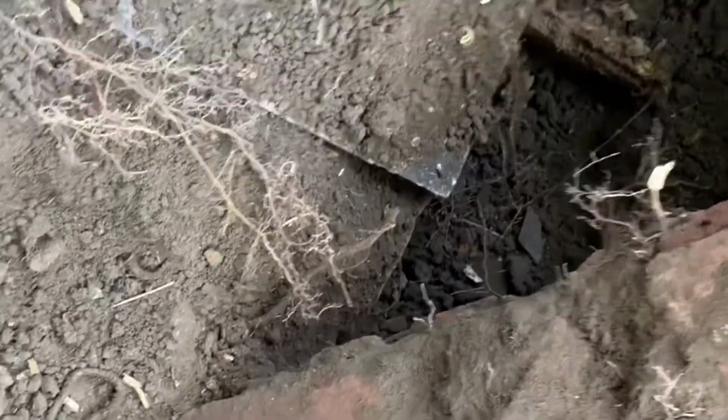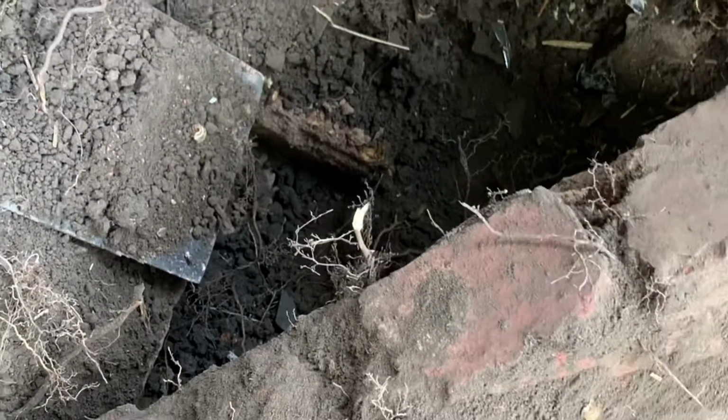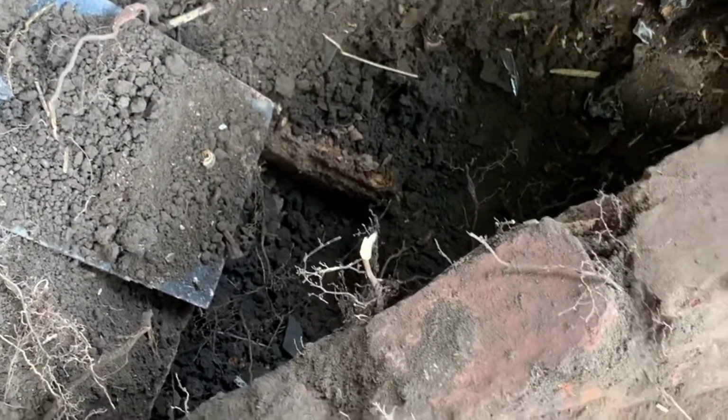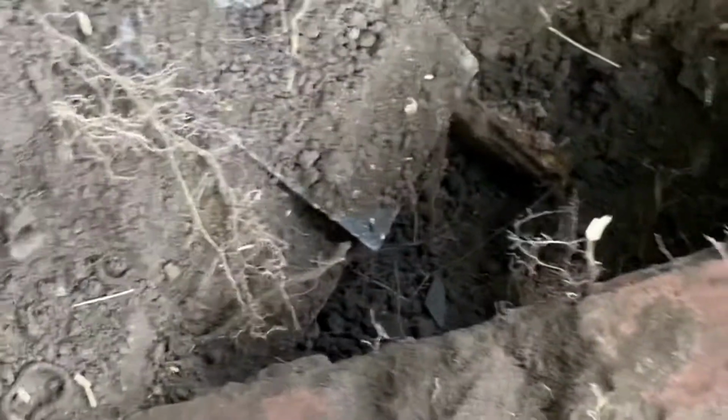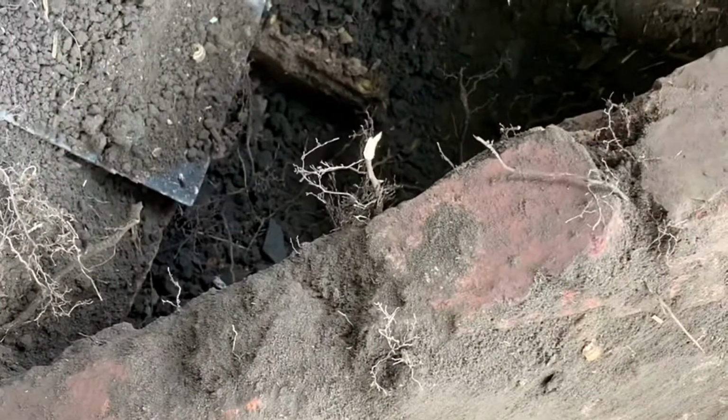Why did I even start this project? I've just been digging up these stones and I didn't realise it goes everywhere. I've dug so many bricks up while doing this. It's a nightmare. Heaven knows how many bricks are under this soil. But I want to get them out, as I will use them, and it'll be ideal for everything on my plot in this new area. So it's going to take probably longer than a week.